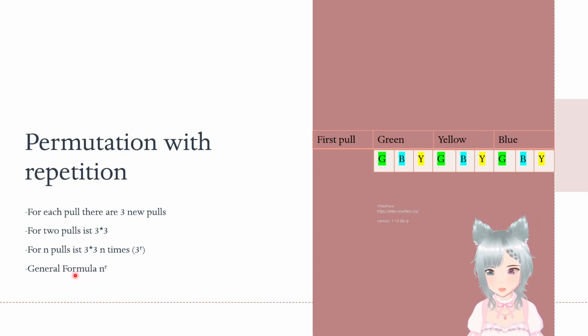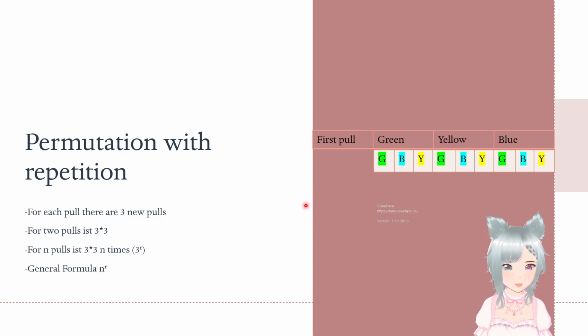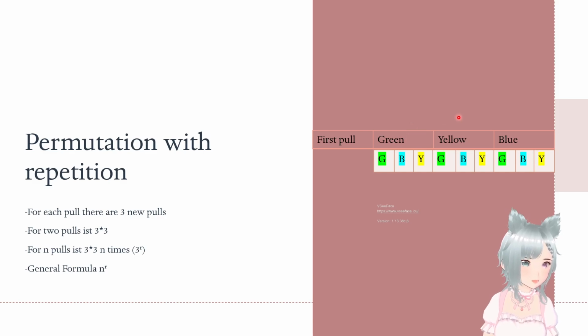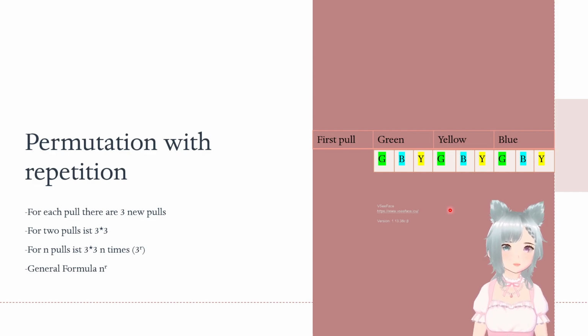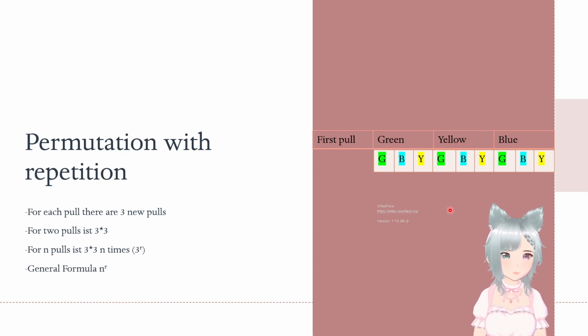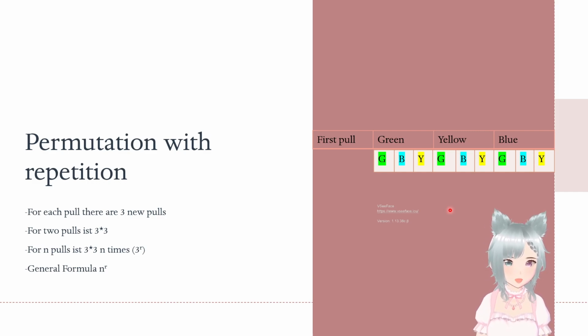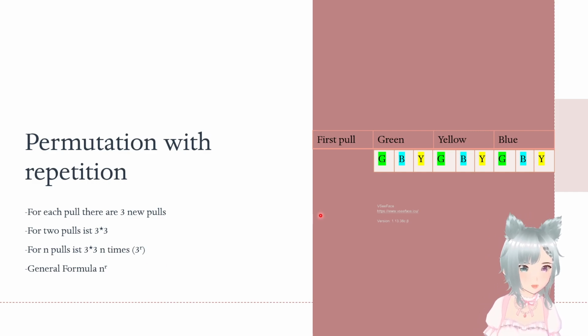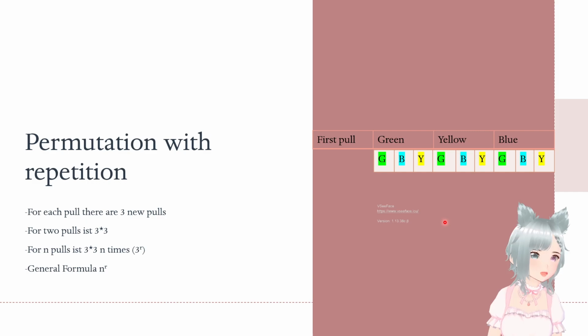So the general formula is n to the power of r. You can think of that, for example, if we have 4 different balls, we wouldn't talk about the green, yellow, blue ones, but the green, yellow, blue, and red one, and it will always be possible to draw either the green, the yellow, the blue, or the red one. So it's the same thing as with 3 balls, only with 4 balls, and then we have 4 times 4, r times, or 4 to the power of r, and this is then written as n to the power of r. So this is the simpler case.